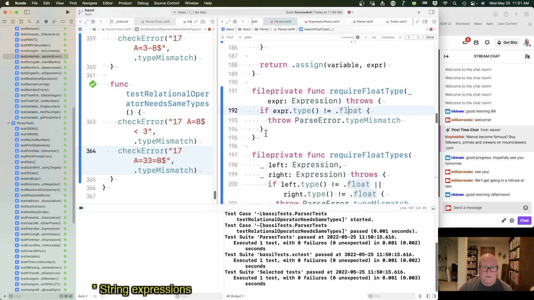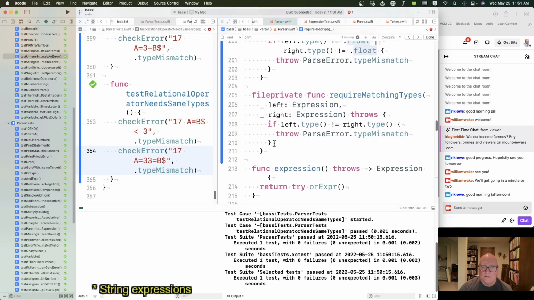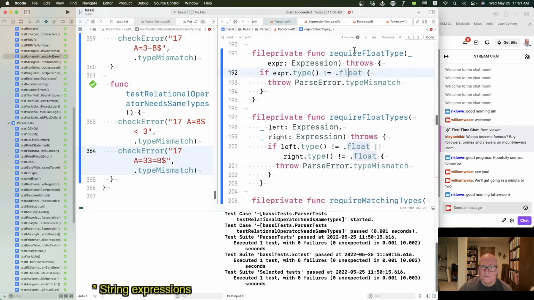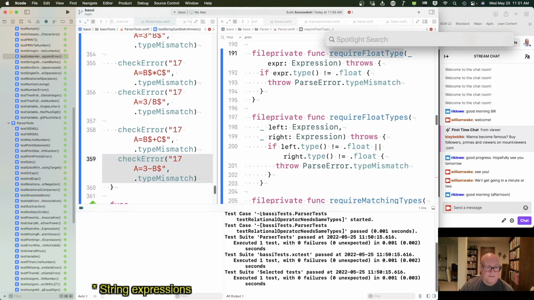If the expression type is not float, then there's a type mismatch. Okay. And we'll want that here. Let's get this one as a check error. I guess too fast.